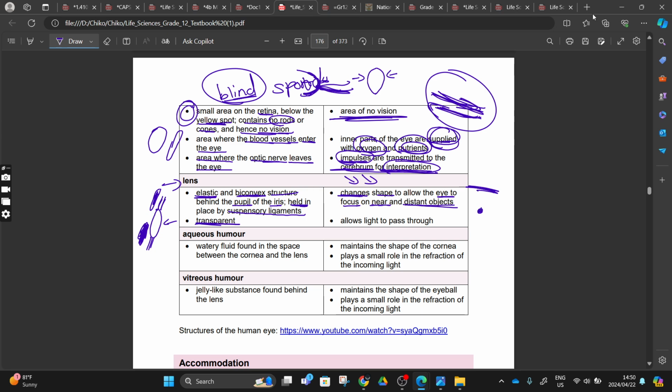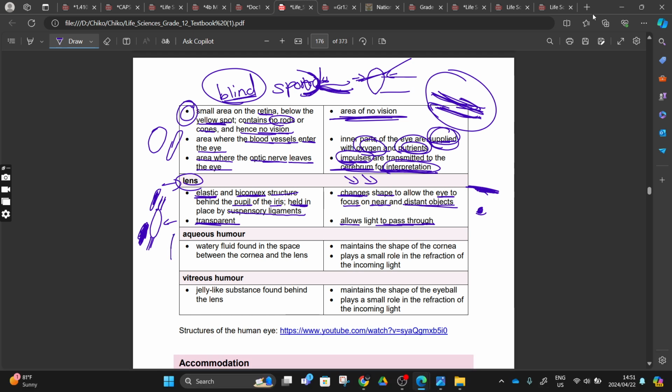So with this changing, we are changing the length there. We are shortening the length, we are increasing the length, so that you can focus on the pen, then defocus on the pen and focus on the screen. And from there, you can defocus on the screen and focus on the pen, right? So this lens here allows light to pass through, right? Also, it is refracting light. Like a magnifier, when the light enters here, the lens is transparent, and then it is going to change the direction of the light.